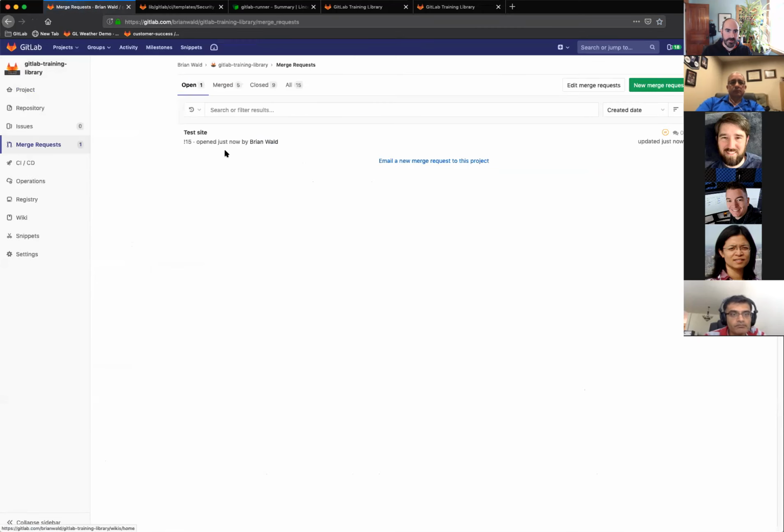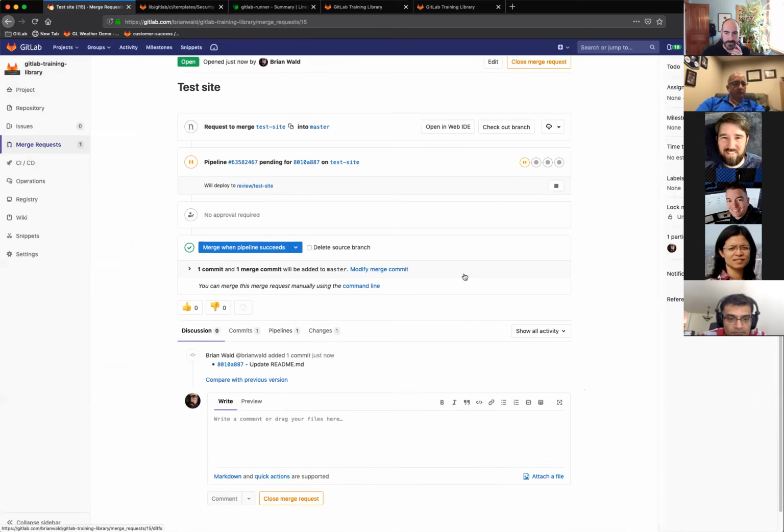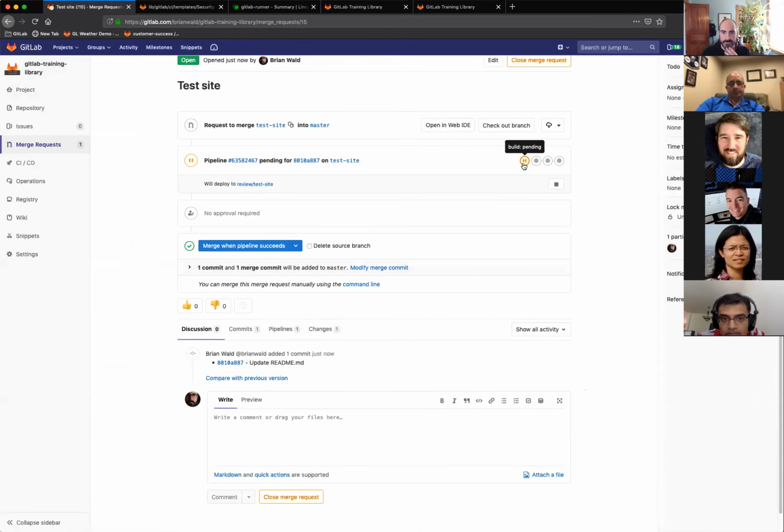Now, if I go back to my merge request, we can see what the pipeline looks like for this. So it's basically the same thing, except it runs the build, runs all of my tests. And then at this point, it's going to run my review application and provide me the link to my VM URL. And I also have a stop job in here. That stop job basically does the opposite of rsync and deletes that entire folder that was created for the review application. That's all it's doing.